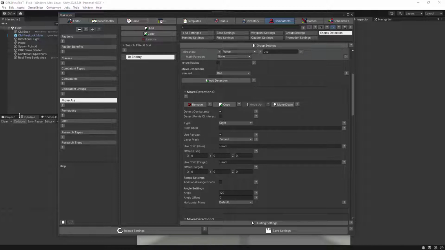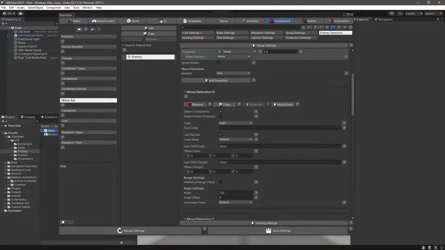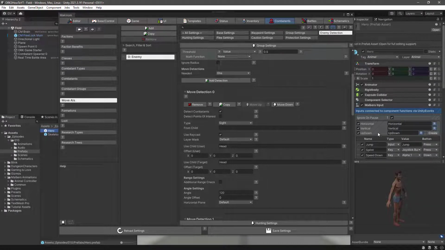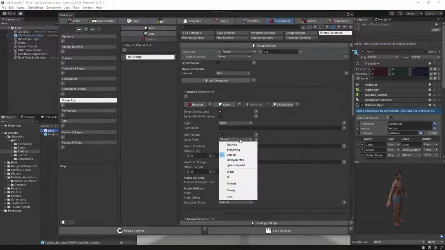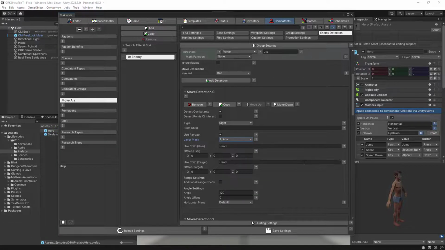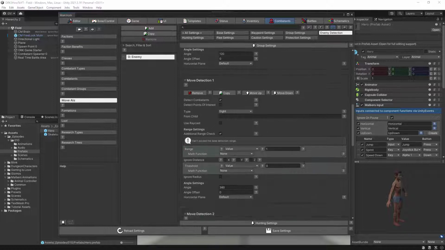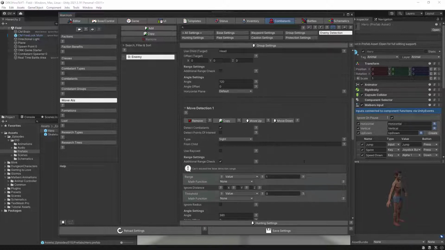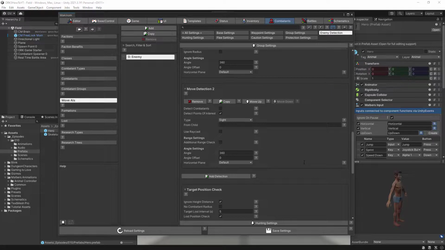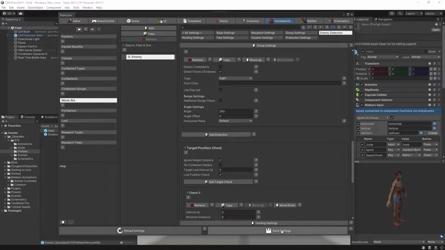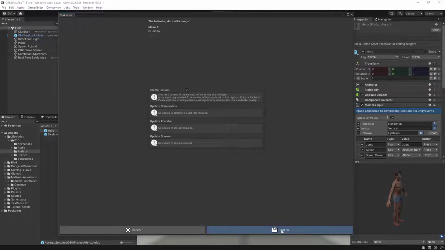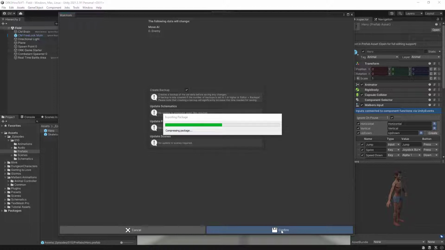Our hero player, if I select the prefab, you'll see that we are using the animal layer. So let's change this default layer to nothing first and then select animal. Okay, that way the skeleton actually will find us. Right, so let's save the changes and let's give it another try.